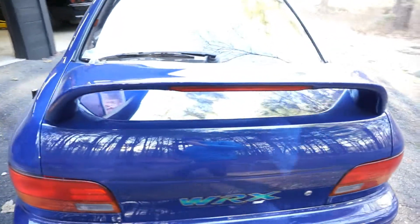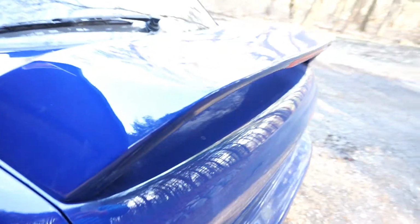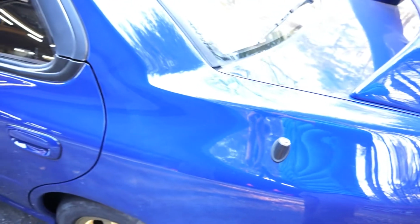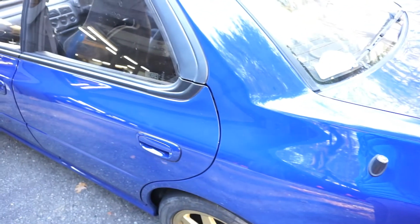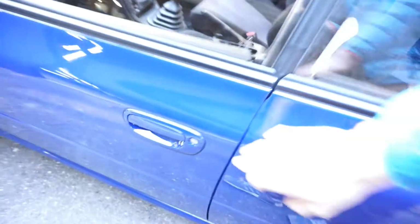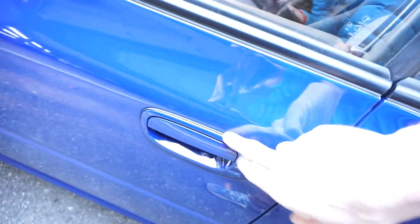Just do a little walk around here so you can see the paint. It's a little dusty, it's been in the garage for a while, but it is beautiful. They took it down to the metal. A lot of the preparation work that I spent last year inside this barn, preparing it, really paid off. Removing all the trim to start fresh, removing the door handles, the lock cores, the gaskets around the door handles.